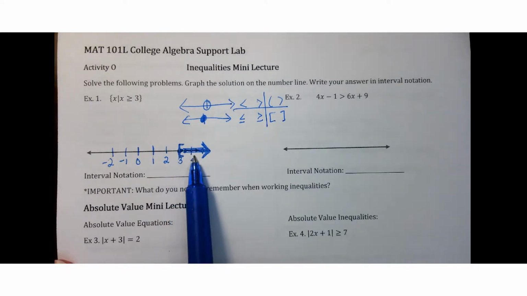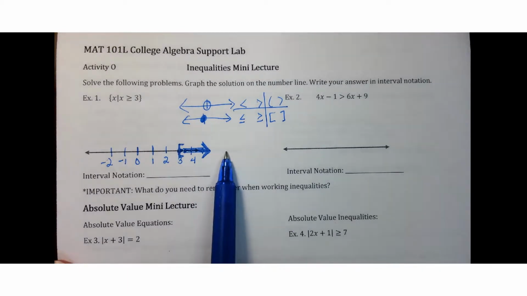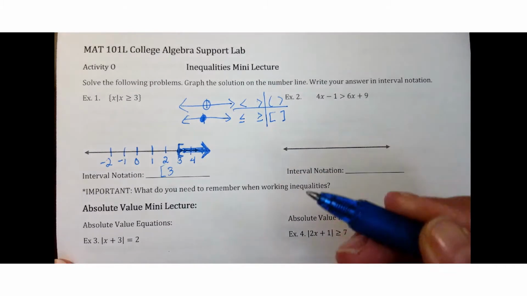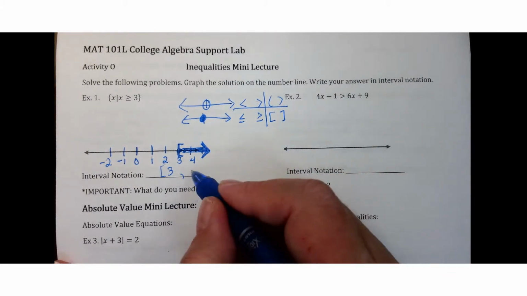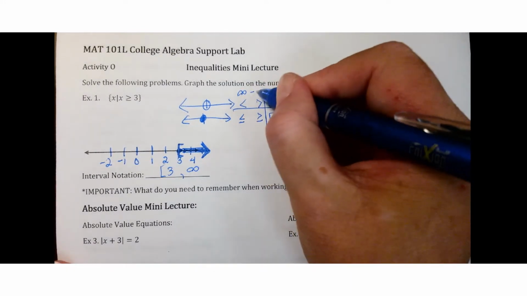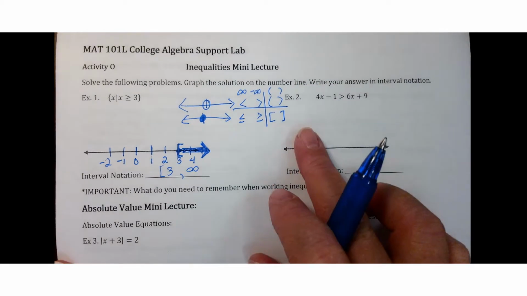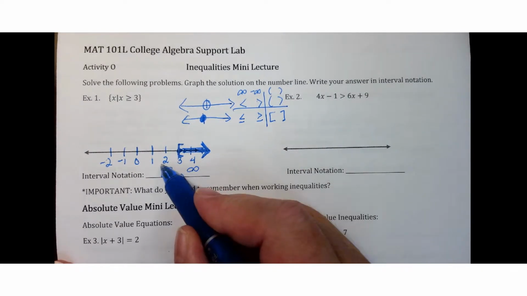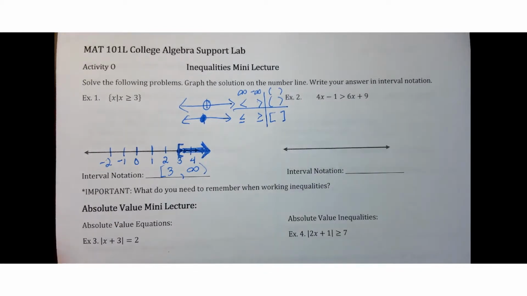Well, this keeps going on and on and on forever. So in mathematical terms, that means infinity. So our starting place would be 3, and then we put a comma and we write where it ends. Well, because this doesn't end, we write infinity. And you should make a note that infinity or negative infinity is also going to get parentheses. So the only thing that's getting a bracket is when we have that line underneath. So this is going to be bracket 3, comma, infinity, close parentheses.